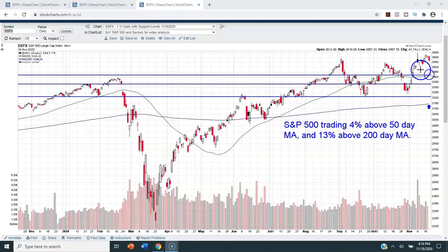But what we can also see here is this green line. That's the 50-day moving average. And I have drawn this circle to really highlight this. But the 50-day moving average and this first support line are almost identical. They're lining up, okay? So the 50-day moving average is sitting just over 3418, and of course 3420 is where this first support level is, below where we're currently trading.